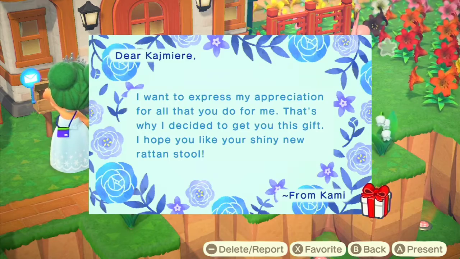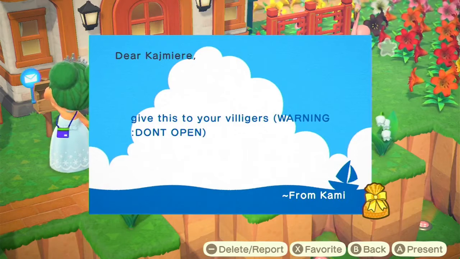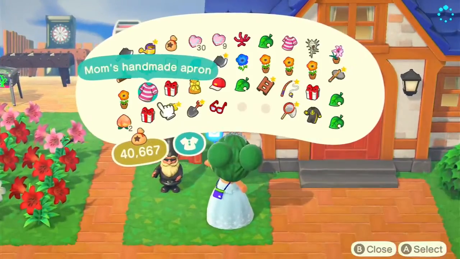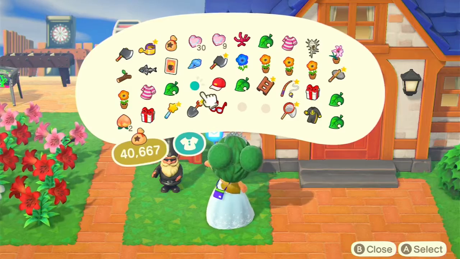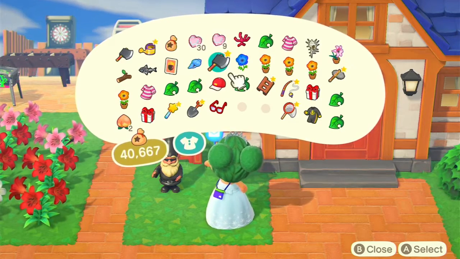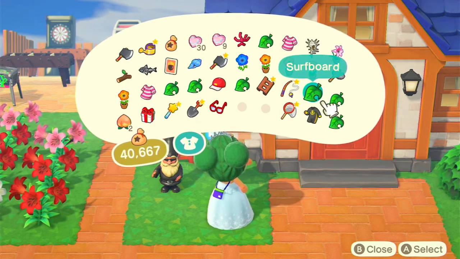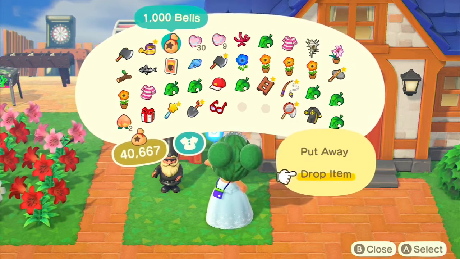All right, what's next? Ah, a rat and stool. You guys, I don't know how to pronounce that. Don't judge me. All right, and she says, don't open this. Give it to a villager. All right, so we got to make sure we don't open the gold present. It's for one of our villagers. Let's see everything Cammy has given us. And our bag only has two more spots. Our hammock. The present we dropped by mistake, but we can't open it anyway. Espresso maker. Okay, we can open that one, but the one that she doesn't want us to open. Surfboard. Okay, we knew that was coming.